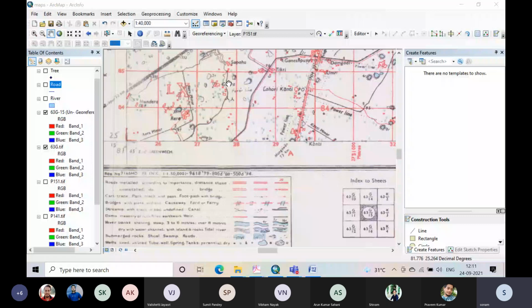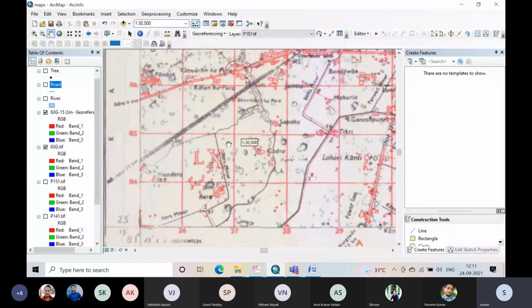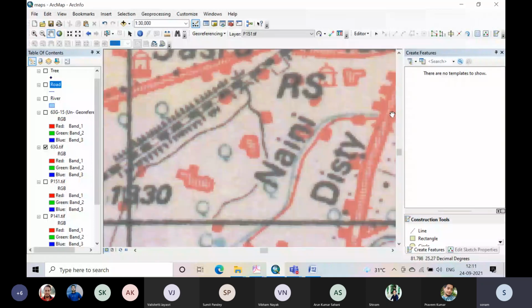Like right now on the screen, you can find there are several trees. The small green points are nothing but the trees over here. So a large number of trees are shown at the 1:50,000 scale map. But when we go to the next, smaller scale, the number of trees in the same area is reduced, because it is not possible to show all the things when there is a scale change. Omission is one of the most used things in generalization.